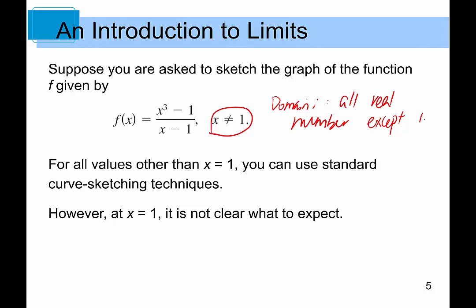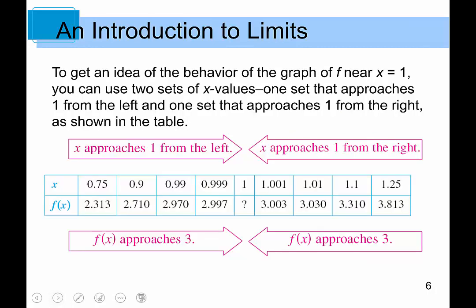For all values other than x equals 1, you can use standard curve sketching techniques to graph this. However, at x equals 1, it's not clear what to expect. So let's take a look at that and try to get something out of it. To get an idea of the behavior of the graph of f of x near x equals 1, you can use two sets of x values. One of them is from the left.